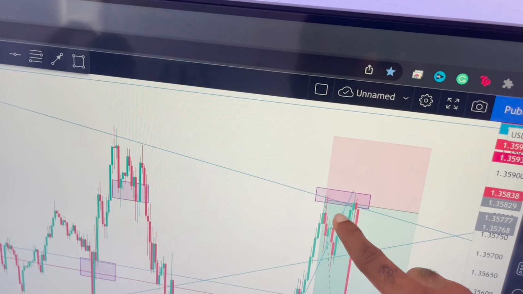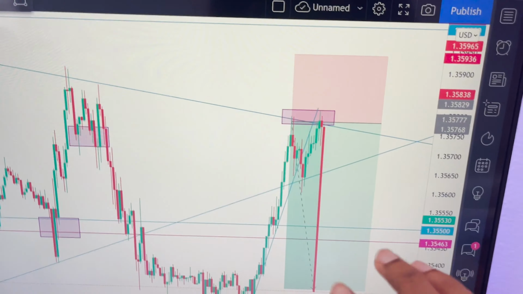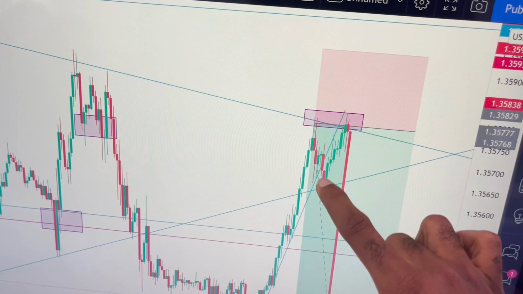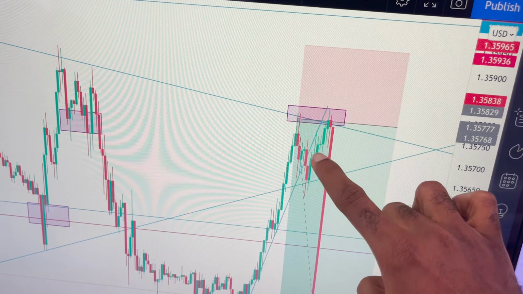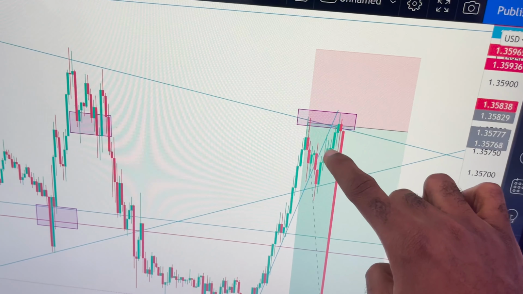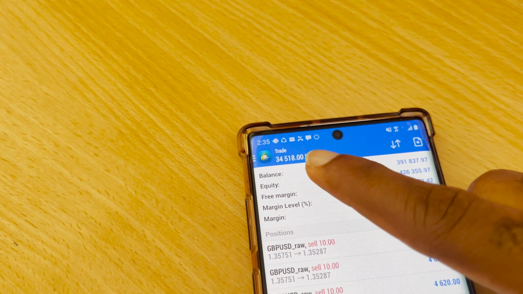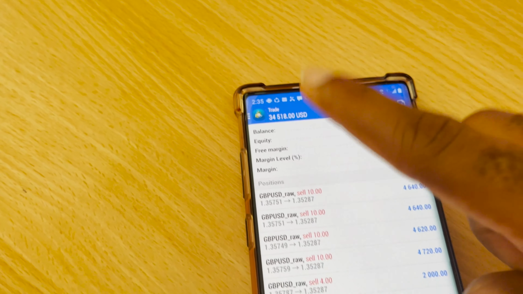So I got entries here at this point. Someone also asked me the other time, how do I get my entries? The first time, I had the first touch. I didn't get in. Then we had multiple touches, so I started getting in here. I entered with my first lot, then the second one, then the other one, like for a shot. So right now, I'm currently up about $34,000. It's still fluctuating, that's 35.